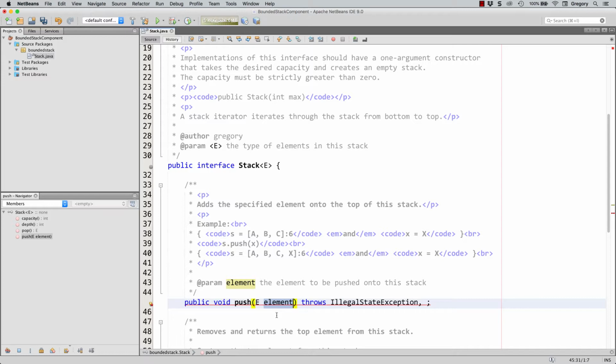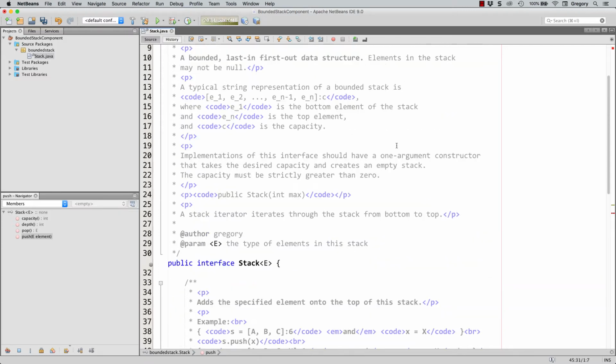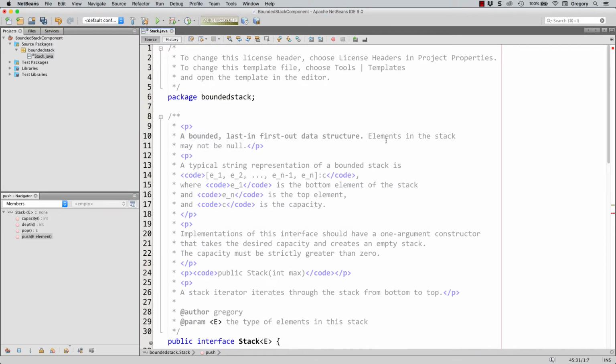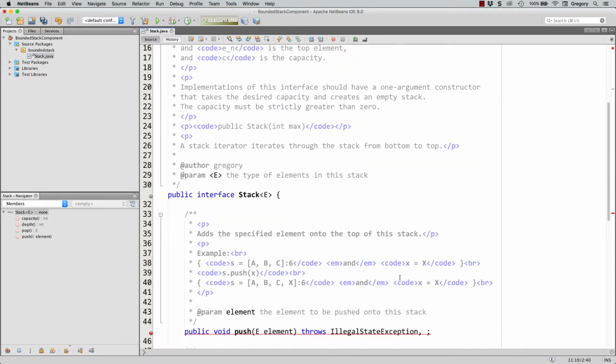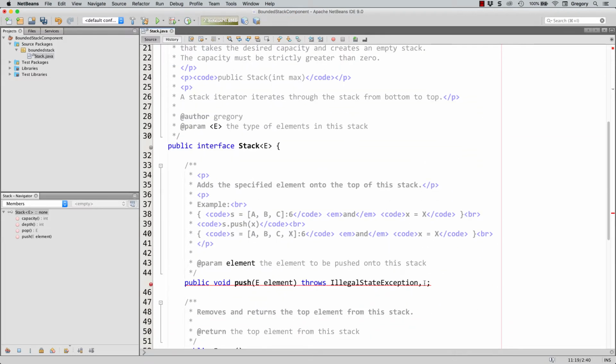And that is, if you look way back at the type, I say elements in the stack may not be null. So I want to throw an exception when that happens. So not only do I throw an illegal state exception, I throw an illegal argument exception.